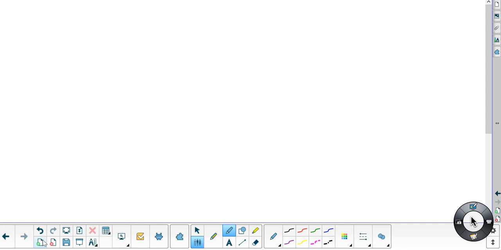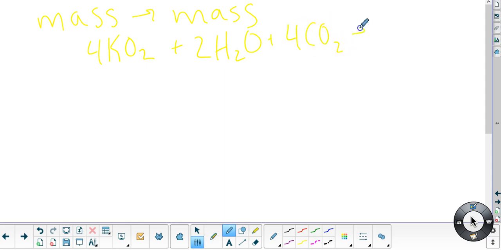Next problem. Okay, turn the page over. So, the next part is the mass to mass. This is the most complicated. There's only one of these on the test, so if you're still struggling with this, that still gives you an A. Okay, so keep that in perspective. Let me write out this big long problem. You will always be given balanced equations. That you do not need to worry about.